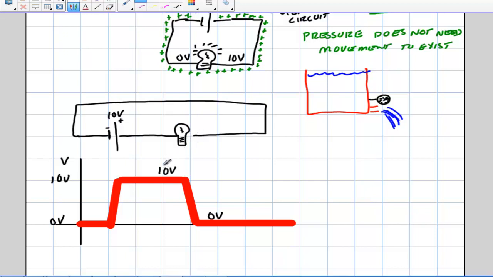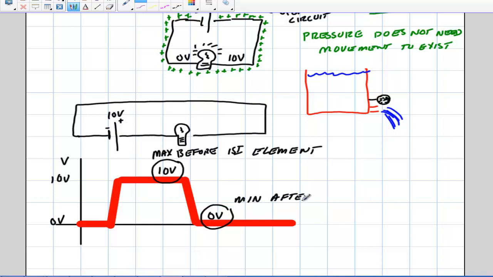I'm going to get into more later, but remember, before the first element you have maximum voltage, okay, before the first. I call that element in terms of one that can dissipate resistance. And then you're at the minimum, or 0, after the last. In this case the first is the last. Okay, so that's what's going on. Pressure is getting built up. It's maximum, 0. Why does the charge make it back? Because this wire has no resistance in it.